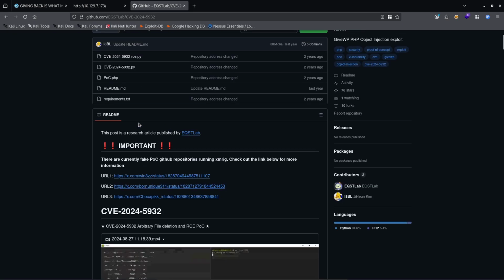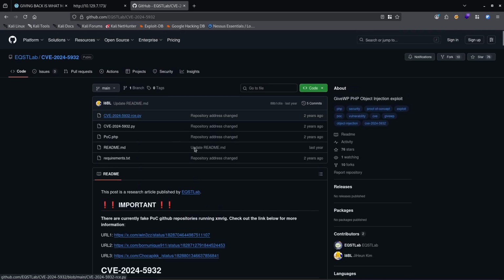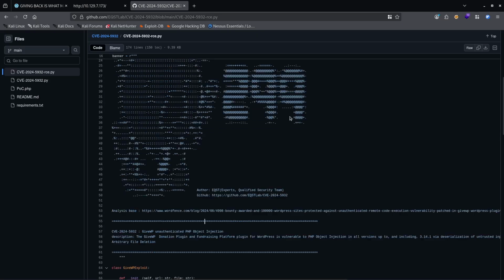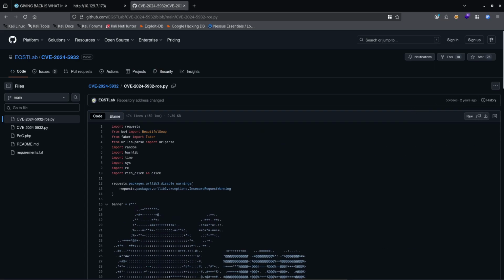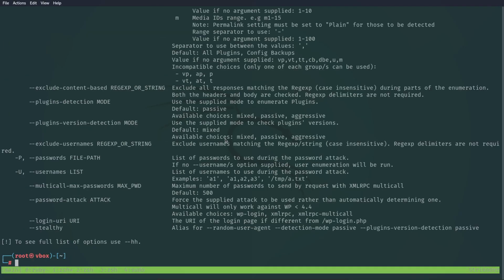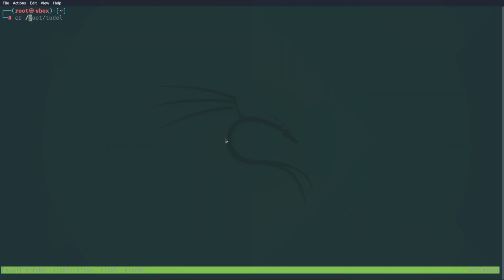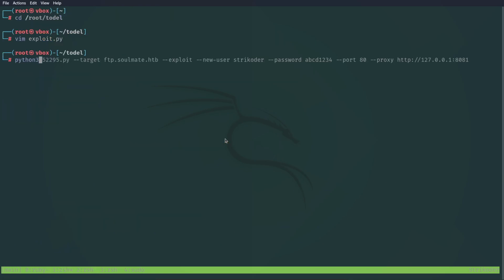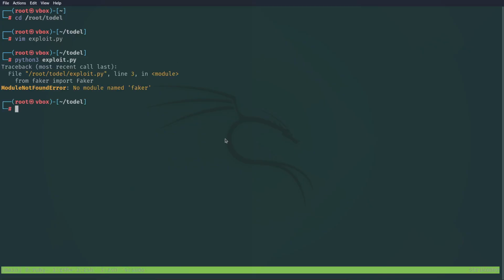Which one do we use? The one with the RCE? I mean, let's copy this and see. So I'm going to take this, move into here, change into another window, and vim exploit.py, paste this, and run python3 exploit.py.